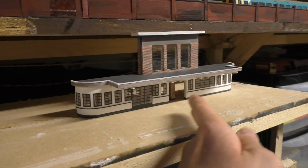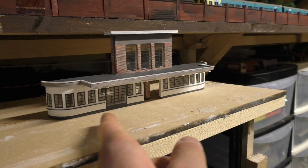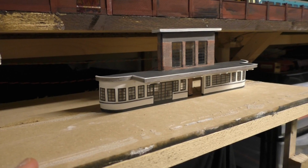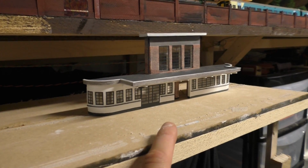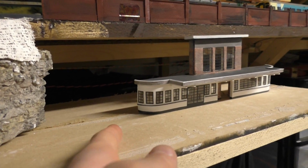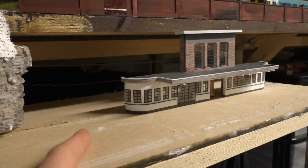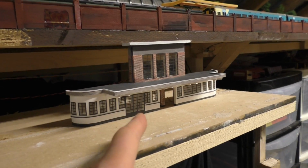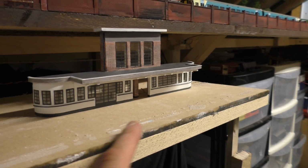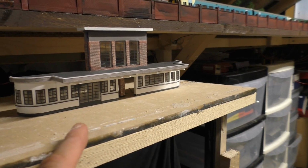I have ordered the paving slabs, which I'm going for Metcalf self-adhesive ones. Will take a bit longer, but it's going to look nice in front of the station. Probably put like a bike shelters here. There'll be no car parking or road here. This will just be the front sort of area. Lighting's going to be going in, and maybe some kind of monument just in here. You do get that outside railway stations sometimes. Stuff like that. We're going to put lighting behind the building to make it look nice as well. Street lights, people, and sort of traffic cones down the front of here. So the metal ones or concrete ones you get outside of railway stations these days.